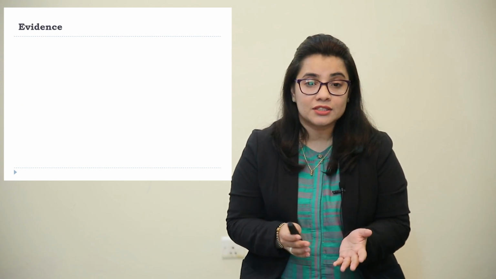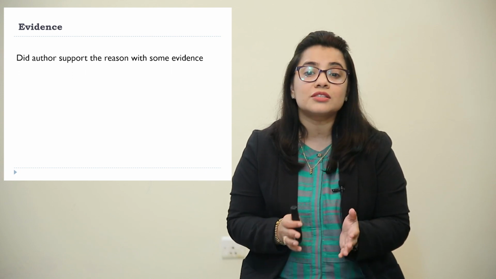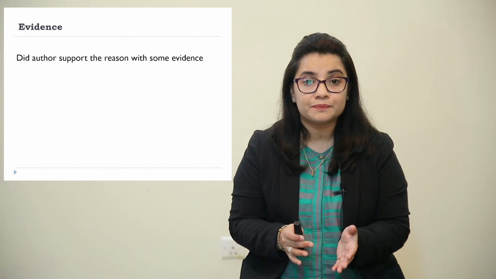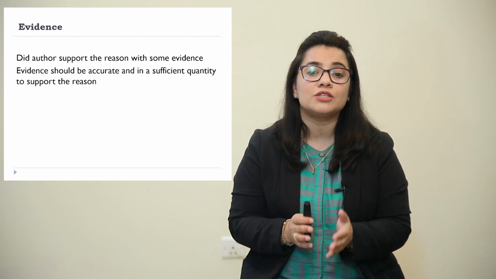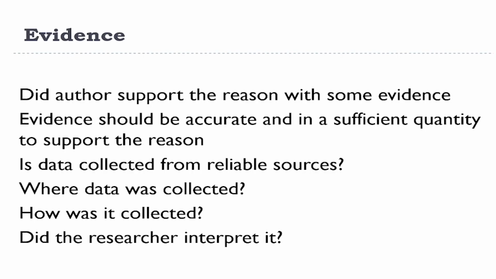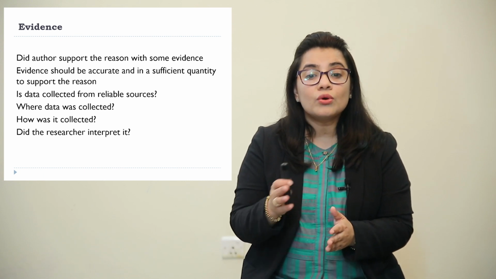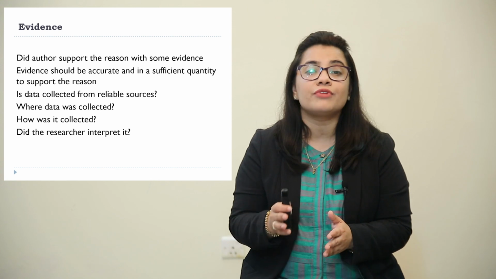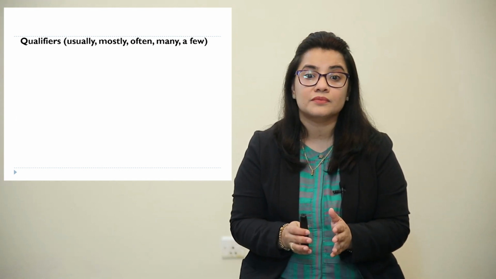So what is evidence? You need to also find the evidence from the studies. Did authors support the reason with some evidence? Evidence should be accurate and in a sufficient quantity to support the reason. You need to look at, is data collected from reliable sources? Where was data collected? How was it collected? Did the researcher interpret it? Look at all these questions and try to find out all these answers from the studies you are reviewing.